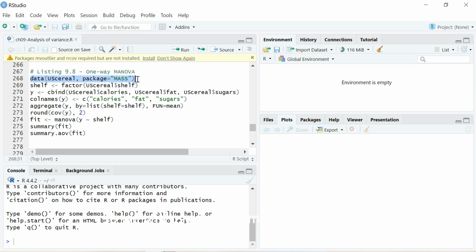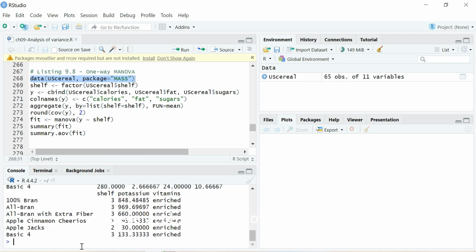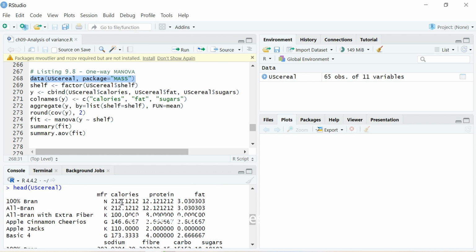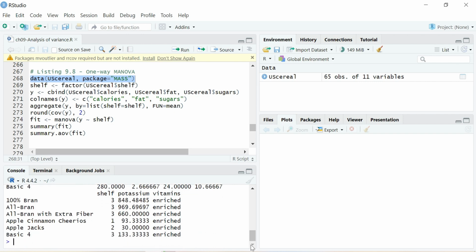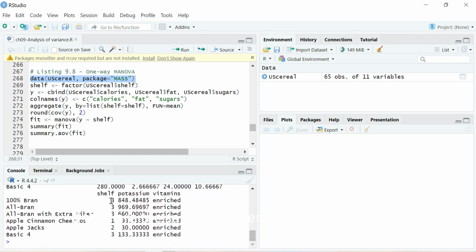So we will use the data frame called US serial. We show several observations of this data set. You can see the several variables called calorie, protein, and fat, and the shelf. We will use these four variables. We are interested in analyzing the three dependent variables, calorie, protein, fat, these three kinds of nutrition and calorie, to see if they are the same for different values of the shelf. Shelf values 1, 2, 3 represent different areas in the shelf.